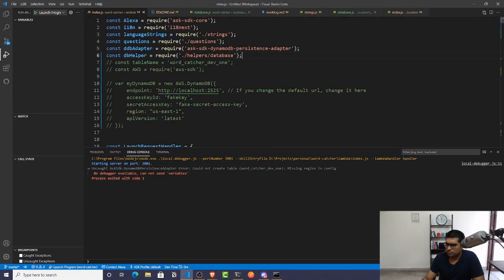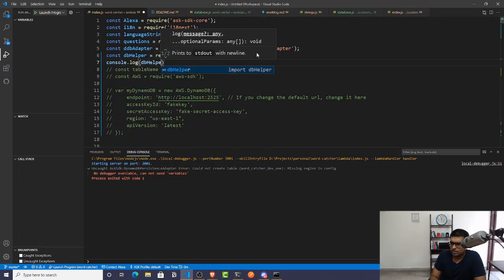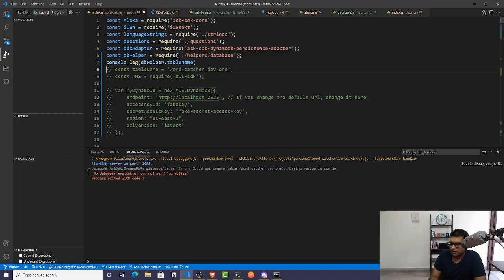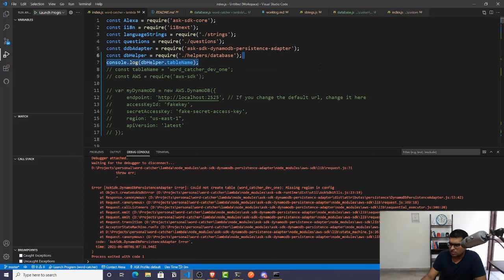Let's just go here and see console.log dbhelper.table name, right? Just seeing if this is coming in correctly or not. Yeah, the table one is coming up properly here, right? So this is working. Missing region.